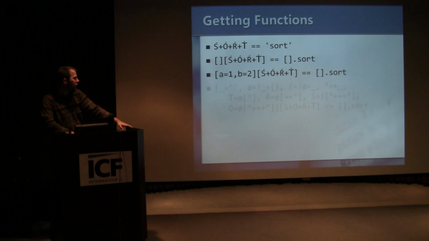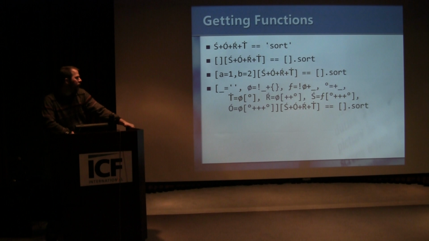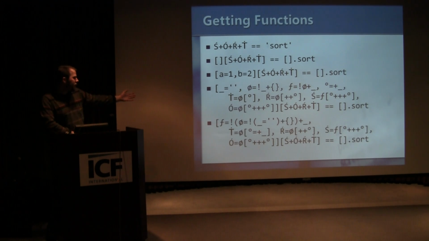So in that first array, we can do all of our assignments to establish these values. Colors are just to make it a little more readable. So in our first array, we just do a whole list of all those statements that we just saw, stick in our string at the very end there, and now we have a reference to the sort function without ever using any letters or numbers. And of course, there's a lot of optimization you can do. This is just kind of an example where you can nest several of these declarations to shorten things up and make it go a lot quicker.